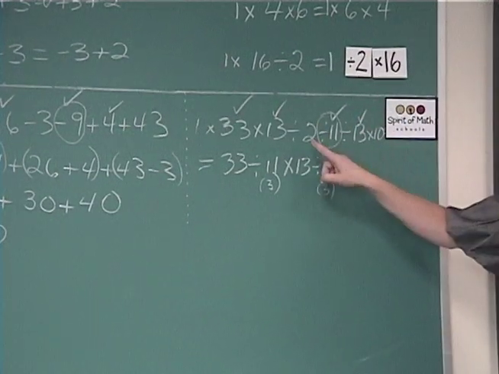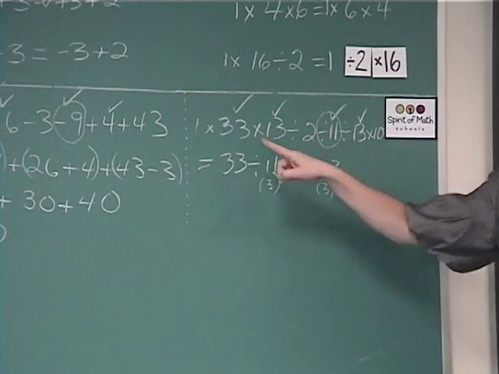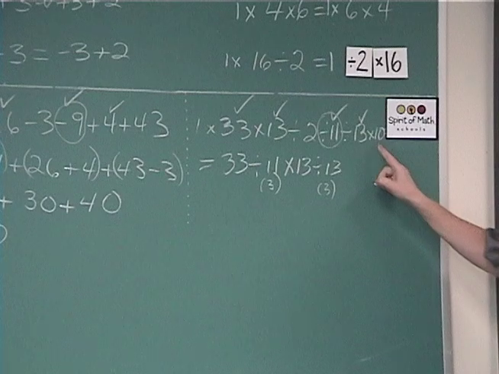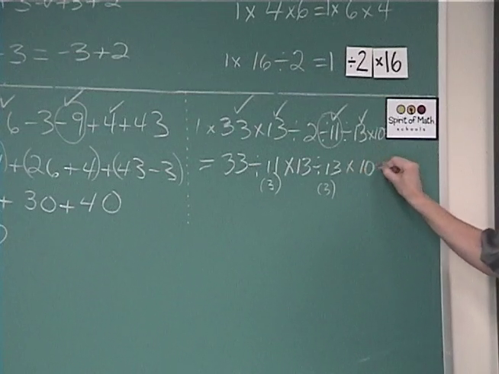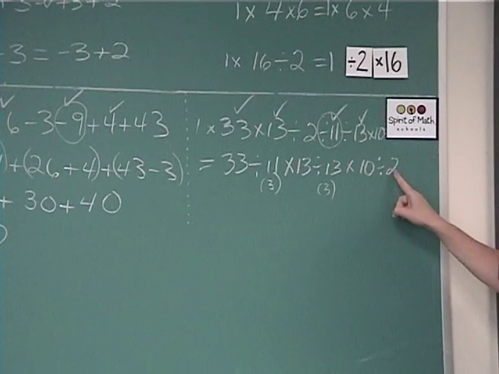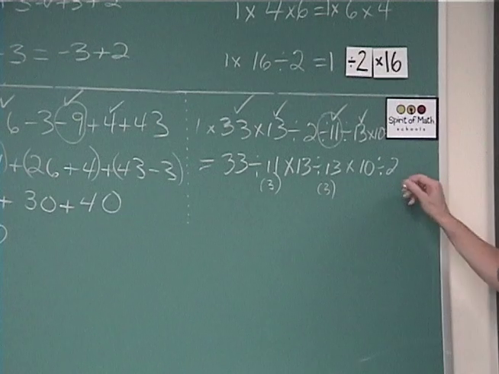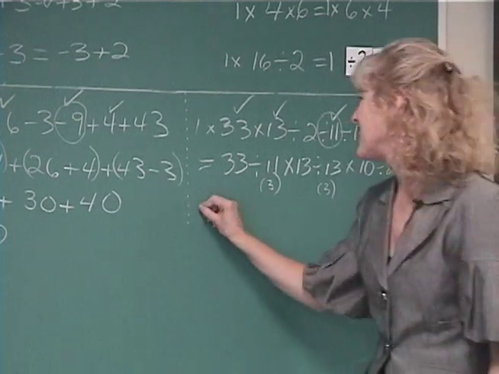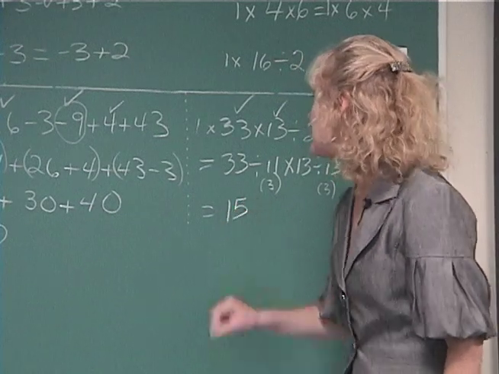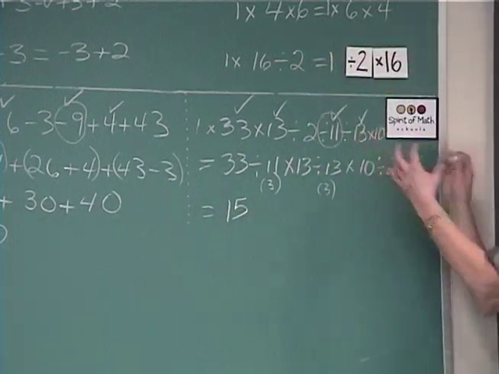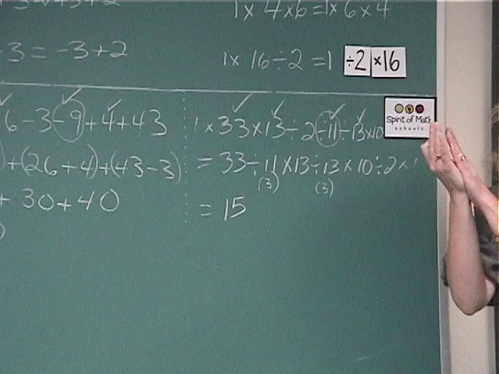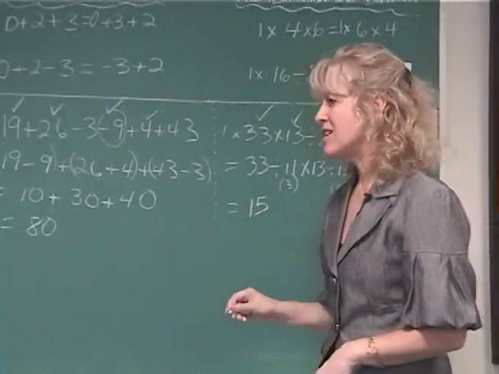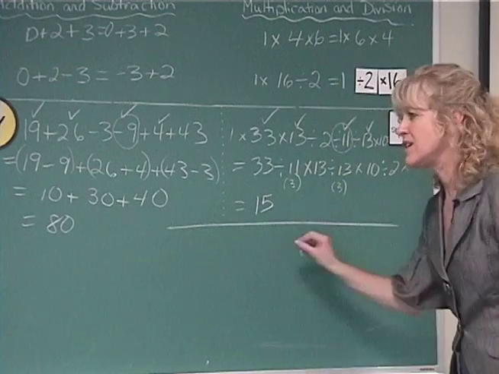And you're left with divided by 2 times 10, and I'll keep that 1 in there for now, but we'll put it at the end. So you've got times 10 divided by 2 would work nicely. That's 5, so 5 times 3 would give you 15, and if you want you can put the times 1 at the end, but you don't really need it, and that gives you 15. Notice how you can move all the numbers around as long as you stick that operation sign with the number. Let's look at another one after that, just so you get the idea.